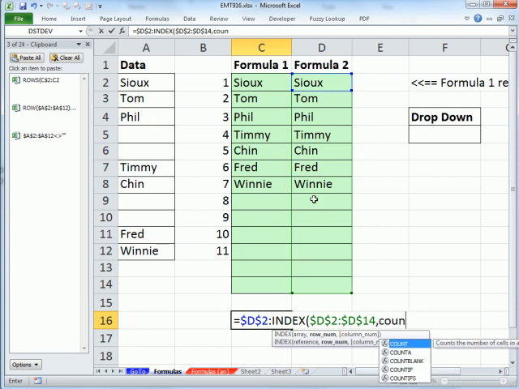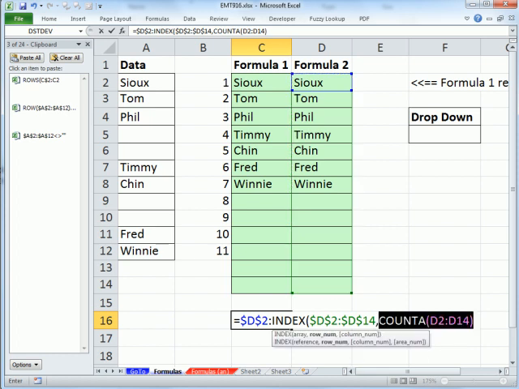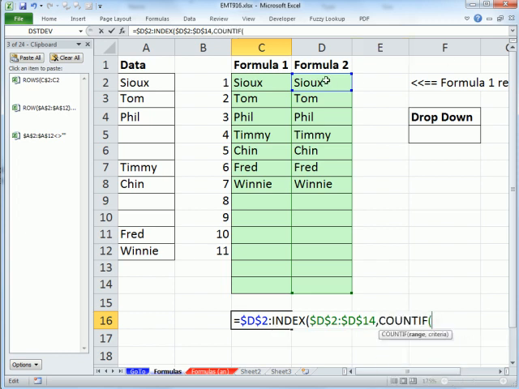In fact, we could use COUNTA, right? That counts non-empty cells. If I highlight this and hit the F9 key, it'll say 13 because that cell and that cell, they're not empty. They have a double quote. So instead, we're going to use COUNTIF. And I'm going to highlight this whole range.